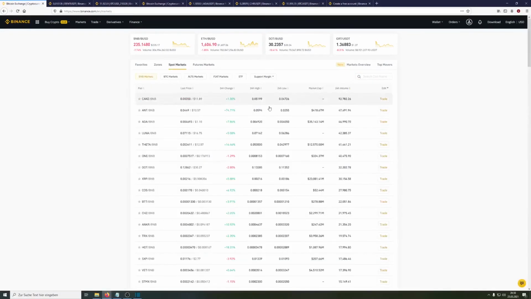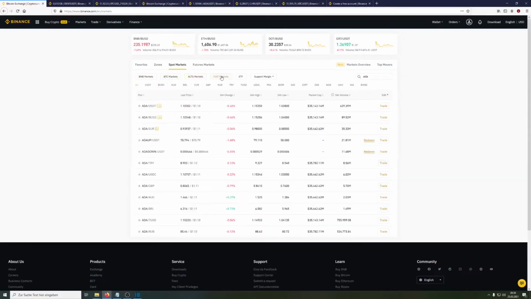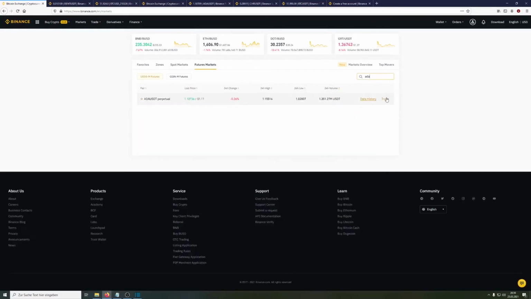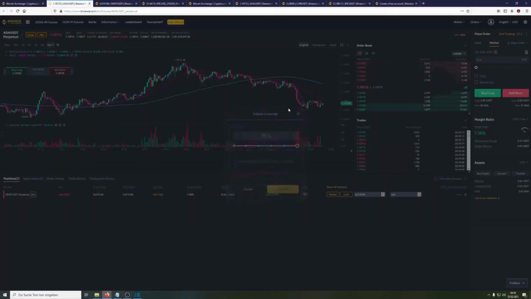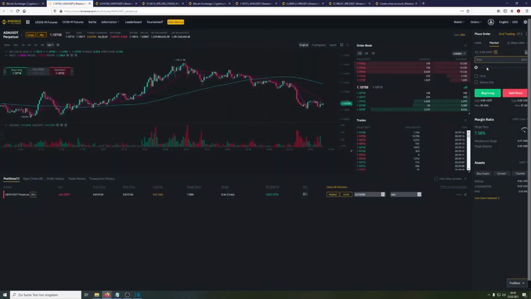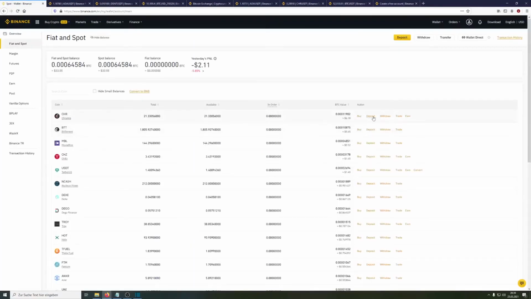I just enter ADA here. Here of course comes the first turning point. In which market do you want to trade or sell your position? Since there is the spot market and the futures area. In that case, I just go to the futures market. If you have your position on the spot market, you can simply choose your desired currency on the spot markets. Of course, you can also check your portfolio and click on your wished cryptocurrency trade to get there.